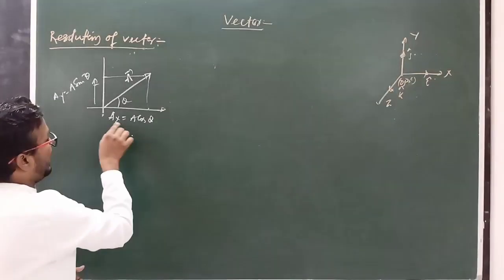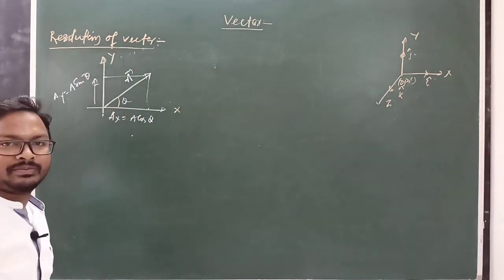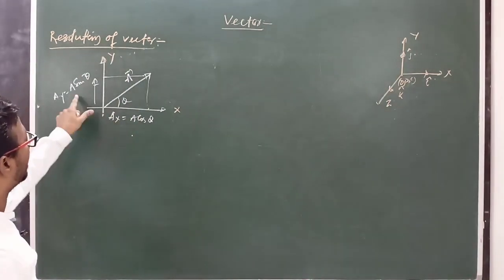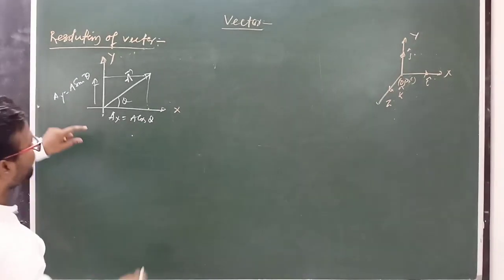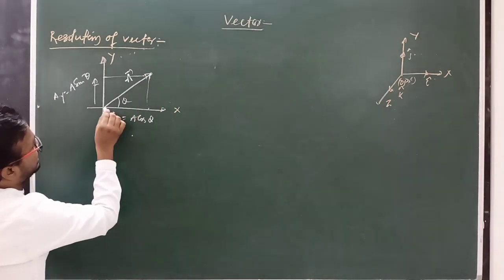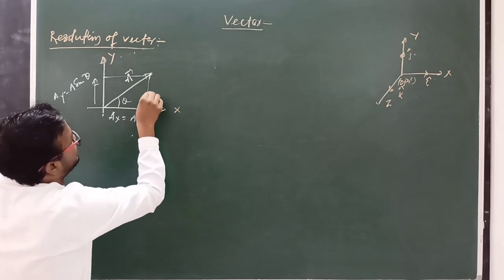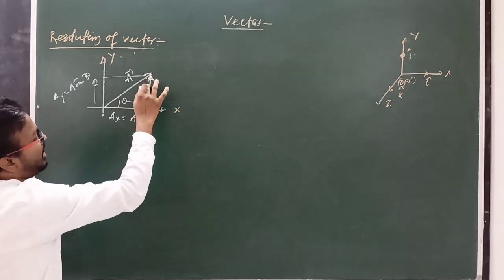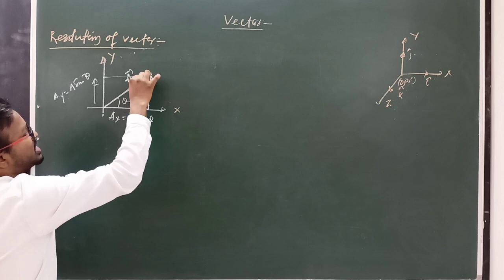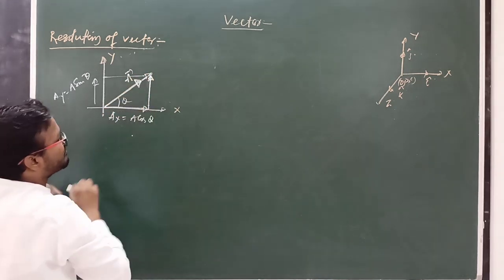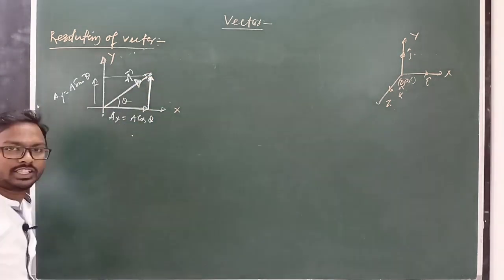Clear? If ax and ay are two rectangular components along the x and y axis, can we represent these rectangular components in the form of a vector? Yes. So how can we represent this term? Look, when we reach this point, first we have to move in this direction, then we have to move in this direction, according to the triangle law of vector addition, and this is the resultant vector, which gives the opposite direction. Suppose a vector and b vector, which give the resultant vector. Clear?